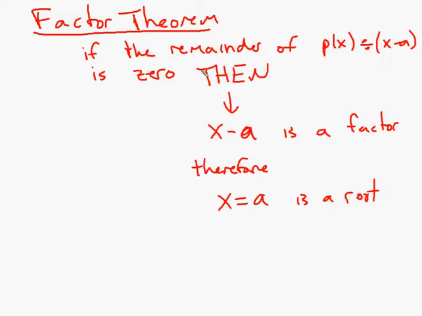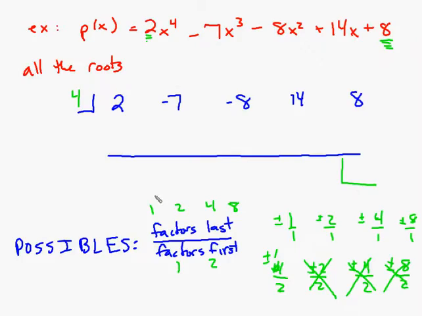That's what the factor theorem says. If the remainder is 0, then it works. So I'm stopping when I get here because I'm recognizing I'm not going to have a remainder 0. So let's try 4. I think it's just going to get worse, but I could be wrong. Let's see, -4. Oh, wait. -2, -8, remainder 0. 4 works.